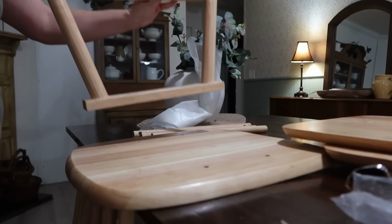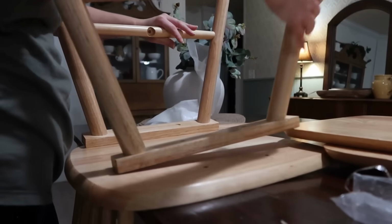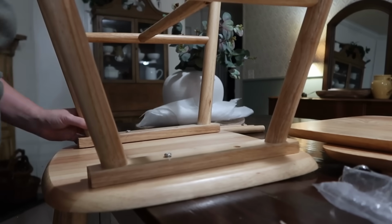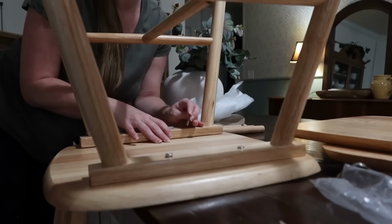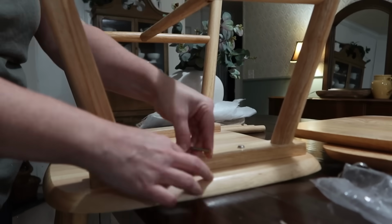I thought about painting them because I wasn't sure how well the oak color would mesh with the other tones that I have in this room, but I really wanted to see them in the dining room first with everything put together before I made that decision. So tell me down below what I should do. Should I paint? Should I leave them the way they are? Let me know down below.